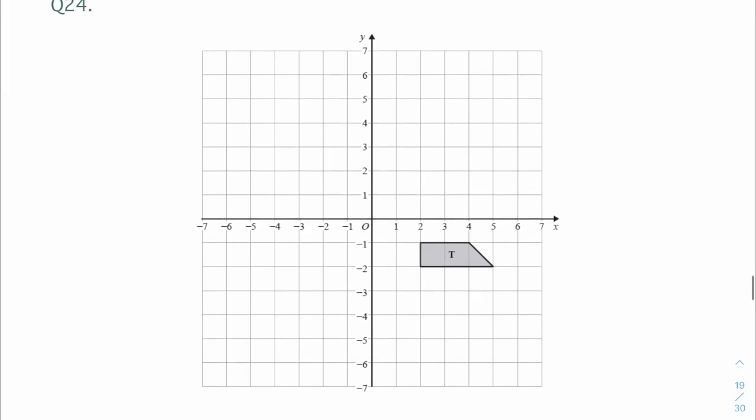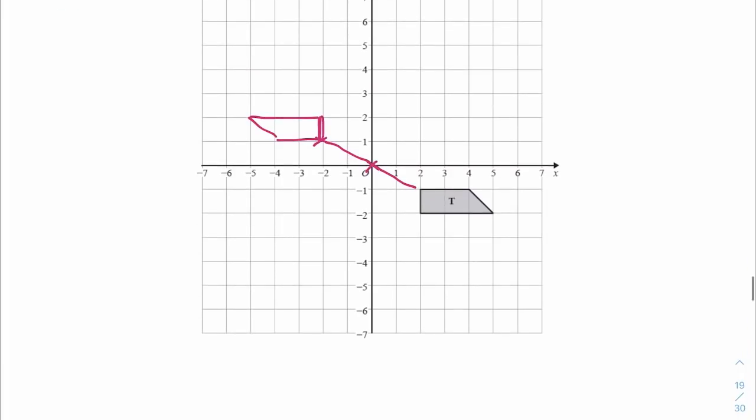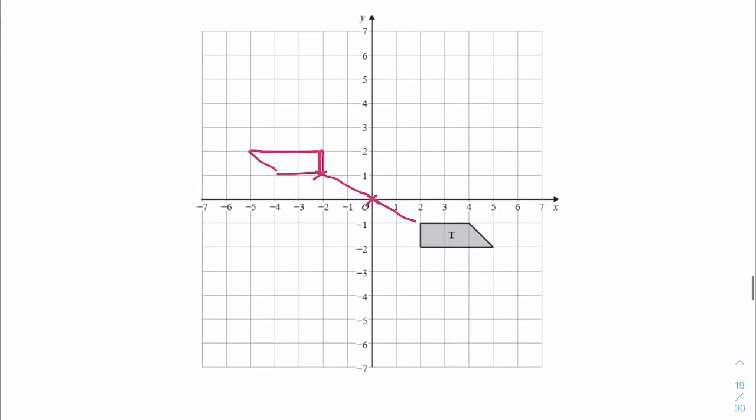So if you're going to do this, I put the tracing paper over the top, covering the origin and the shape, trace the shape, put your pen on the origin, which is the rotation point, and then spin your tracing paper around 180 degrees. Lift it up nice and carefully and trace it underneath. But I can see here, by following this 180 pattern, that it goes just there. So I'm going to draw it 180 degree rotated, making sure it's nice and neat on the lines, and that is going to go across to there, and there we go, that would be our shape rotated 180 degrees. It said to label that trapezium A, so I'll label that as A.